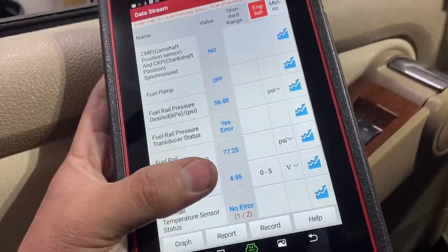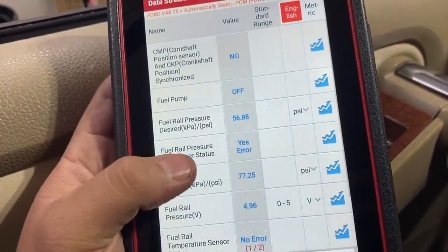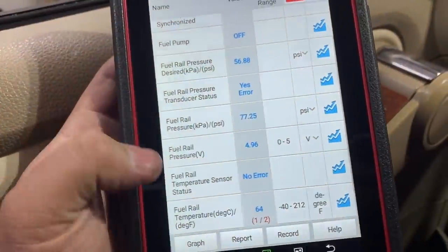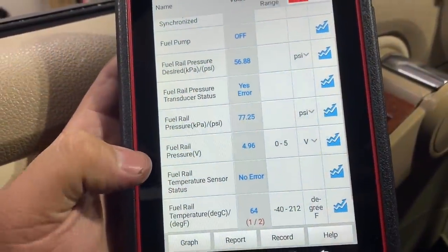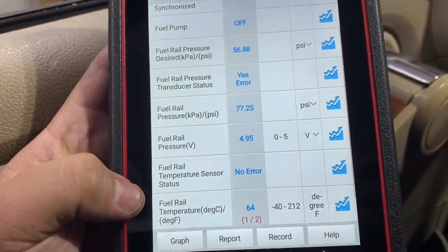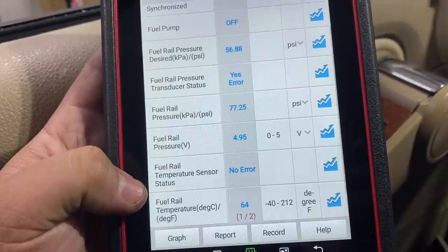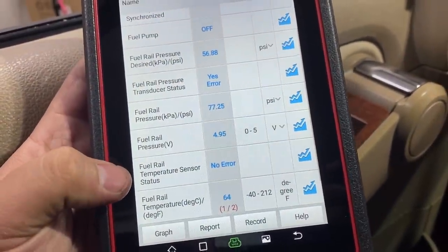This 5 volts is coming from the 5 volt reference source. Now, as you guys can see, the computer has realized that there is an error. So you can see right here. And if we scroll down here, you can look at the fuel rail temperature sensor, which is actually part of the fuel rail pressure sensor. You can see that we have no error. And if we look down here, you can actually see that we're at 64 degrees Fahrenheit. So like I said, I've already verified that it's plugged in. And we know it is because on the scan tool, we can see that the temperature sensor is working.